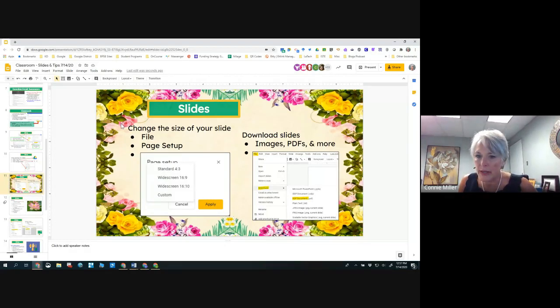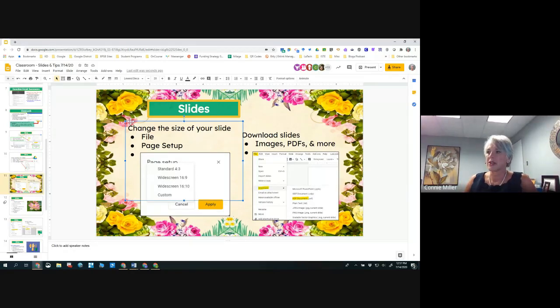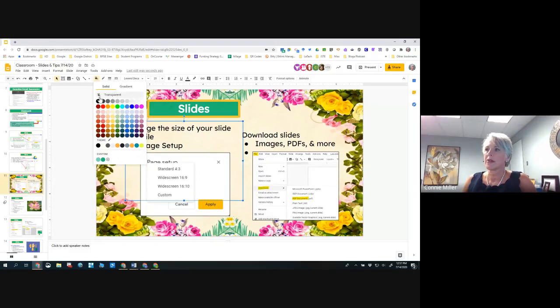Can you change the background of the text box? You can. So what you do is you click on your text box. Once you have it highlighted like this, whatever's highlighted is what you're changing. So you see the paint can and you can fill it with color. Right now it's on transparent, so I'm going to click it again.